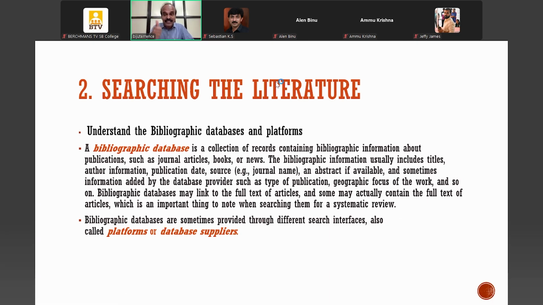So I just mentioned the first step in the 7-step process, that is formulation of the research problem. Now we are going to search the literature. If your question is ready, and if you developed your question with the help of constructs or categories, that construct or category itself turns out to be your keyword for search. Clear? If you are interested in studying poverty and how it has grown over a period of time, then poverty and the rate of growth turn out to be your keywords. You have to identify the keywords, and those keywords will help you to search for terms in your database. We use different bibliographic databases for searching the literature.